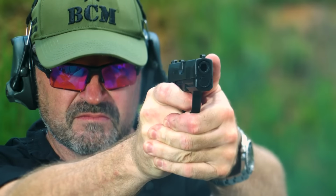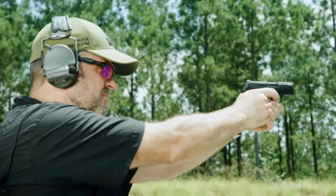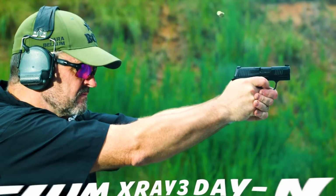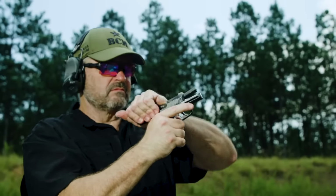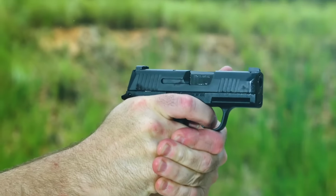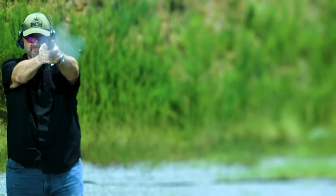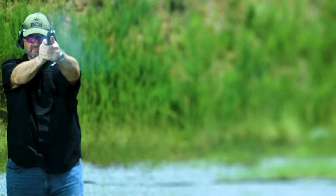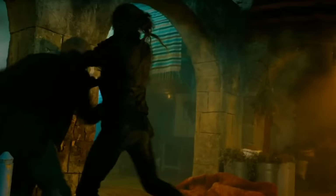The Sig Sauer P365 is a striker-fired subcompact semi-automatic pistol manufactured by Sig Sauer, intended for everyday carry. It is offered with tritium X-Ray 3 day-night sights and 2 10-round magazines, one flush fit and the other with an extended finger tab, and a stainless steel frame with polymer grip module. It is primarily chambered in 9x19mm Parabellum and is rated for +P higher pressure ammunition while utilizing offset double-stack magazines.